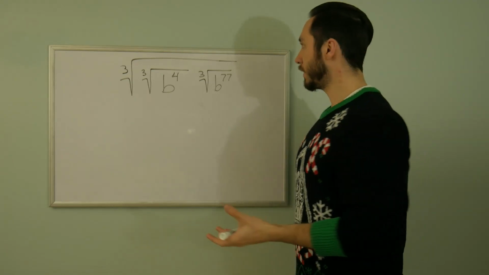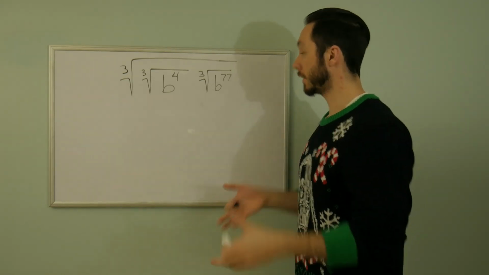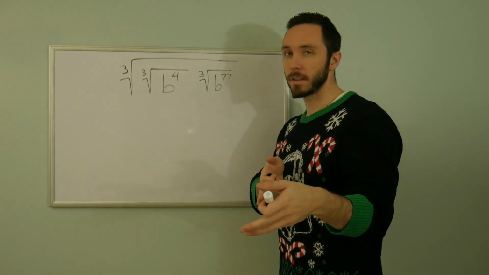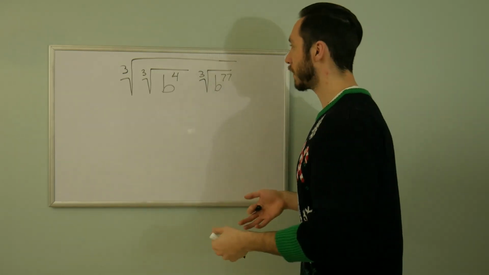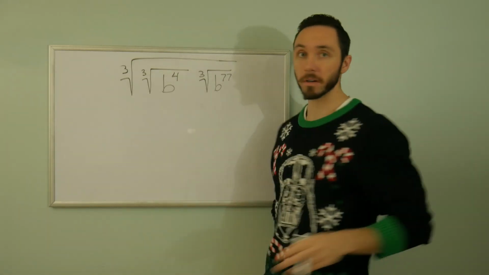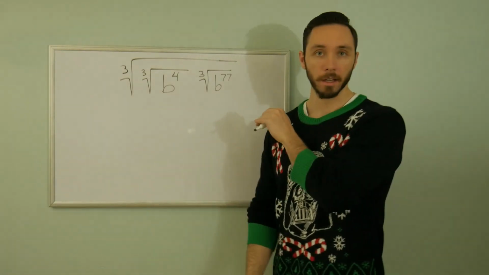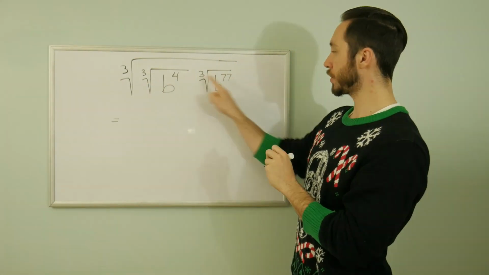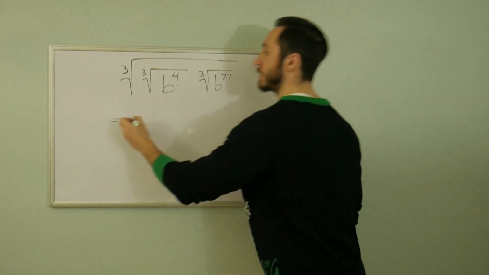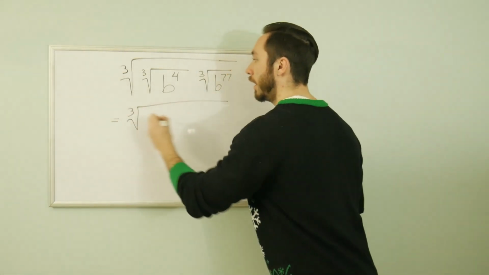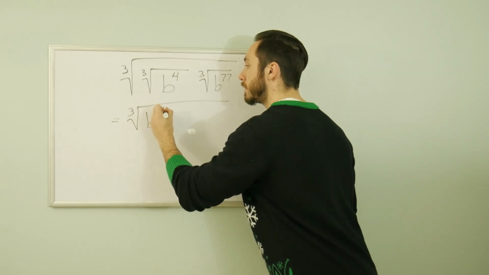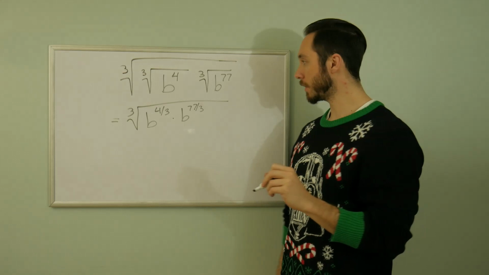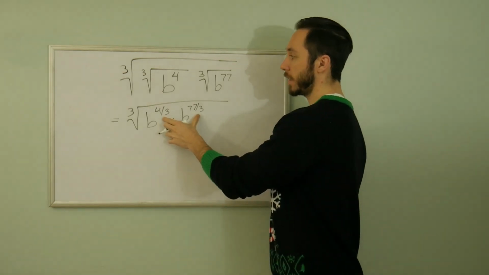Okay, another kind of strange one here. We got the cube root of b to the 4th times the cube root of b to the 77th. In language, that's kind of hard to say out loud, but in writing very clearly, we're taking the cube root of this whole expression underneath that radical. A few ways we can do this. I'm going to rewrite these as rational exponents. So I'm going to say this is the cube root of b to the 4/3 times b to the 77/3. So now we can add what's on the inside here.